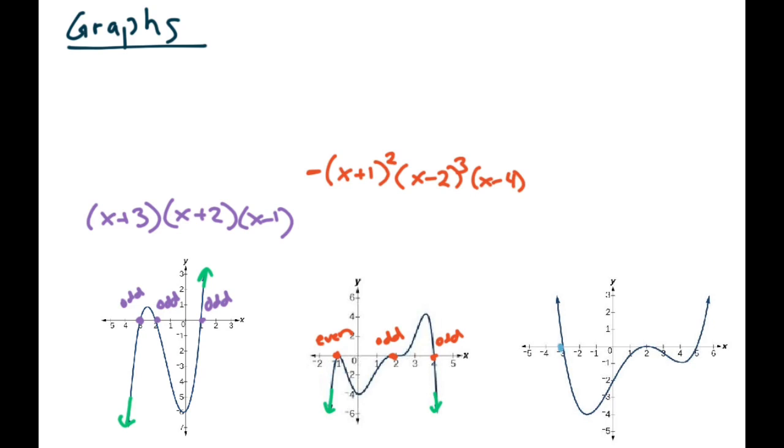And my last one, I have an odd exponent at -3, an even exponent at 2, and an odd exponent at 5. So this would be x plus 3, either to the first or third or some odd number. X minus 2 squared, because it's going to have an even exponent. And then x minus 5 to the first or third. It's going up and up, so that's positive, so we're good.